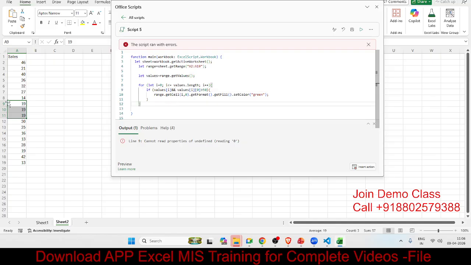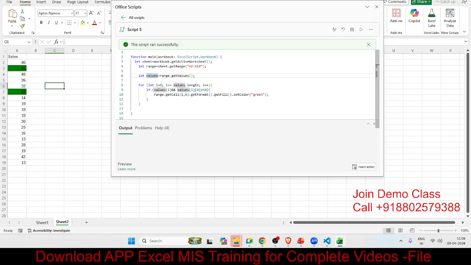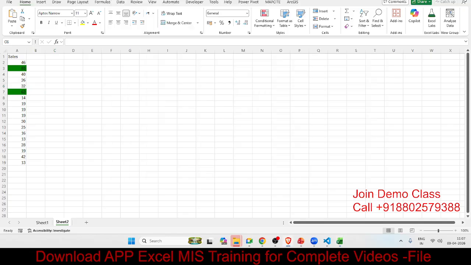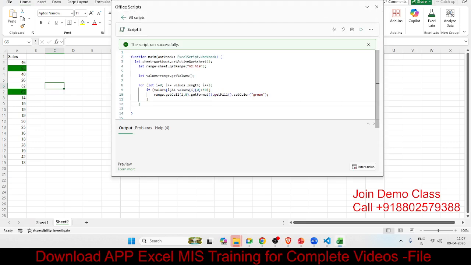Now you can see we have also changed some numbers here. Now we have run it. Okay, you can see here the code runs properly and the result appears. So we have applied Office scripting using a different model.